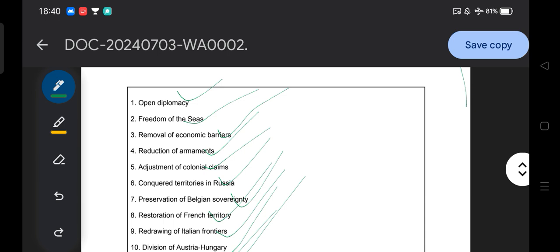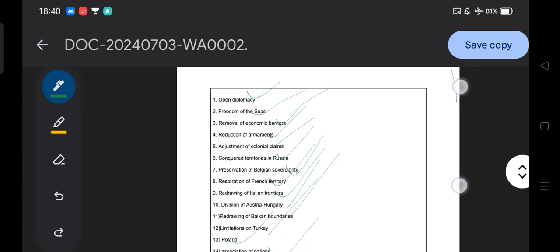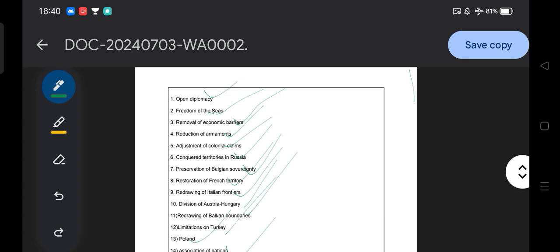So they can ask the question, which among the following is related or not related to the 14-point principles of Woodrow Wilson. For that you need to remember these things, but it requires a conceptual understanding along with a quick look at these 14-point principles. I believe it is clear.